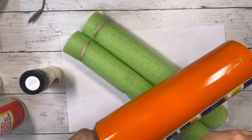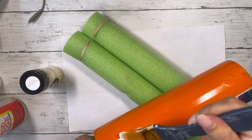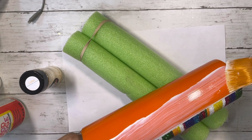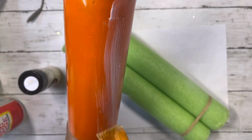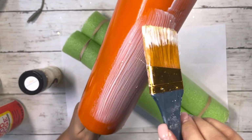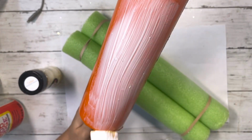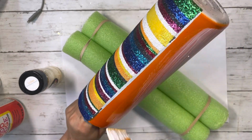All right, so once your spray paint has dried, I am going to be using Mod Podge. You can use whatever your heart desires. If you want to use epoxy, that's totally fine as well. I just found that using Mod Podge for this particular design was just easier for me, only because that means I only have to wait 20, 30, 40 minutes tops so that it can all dry and I can get it under epoxy.